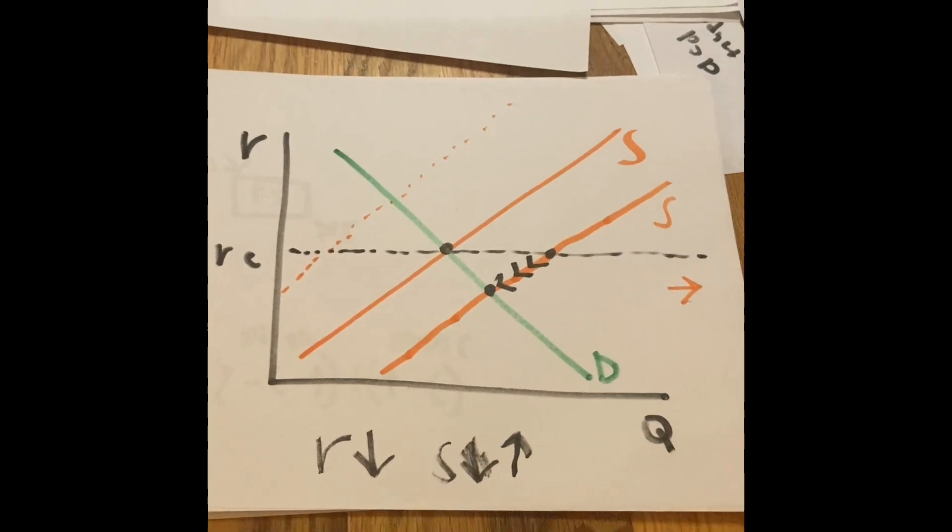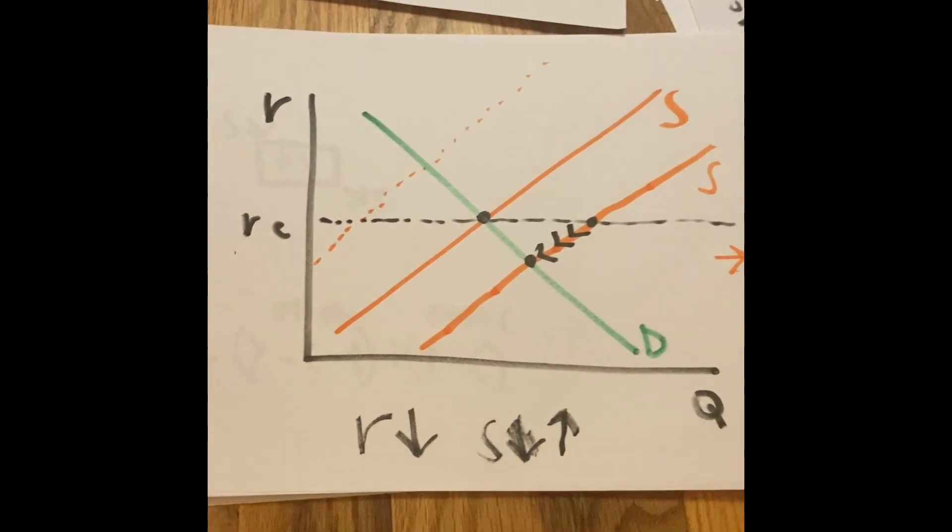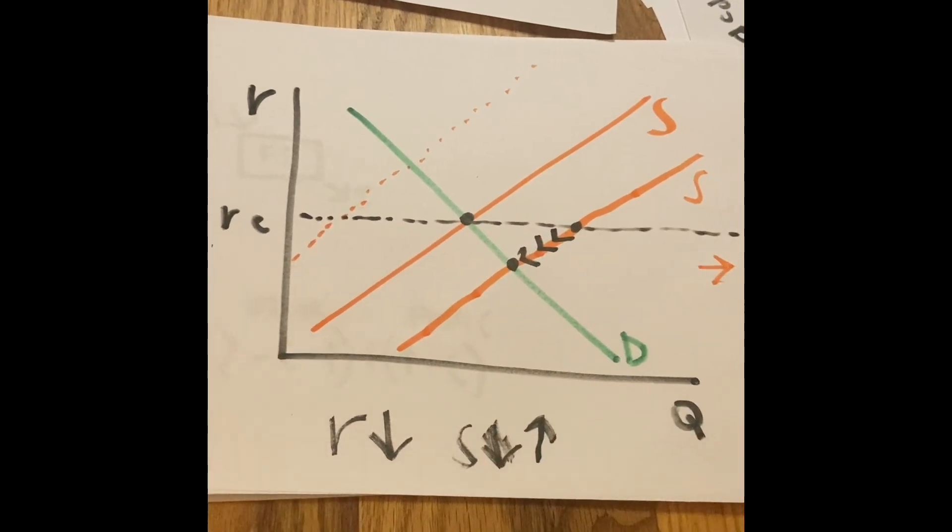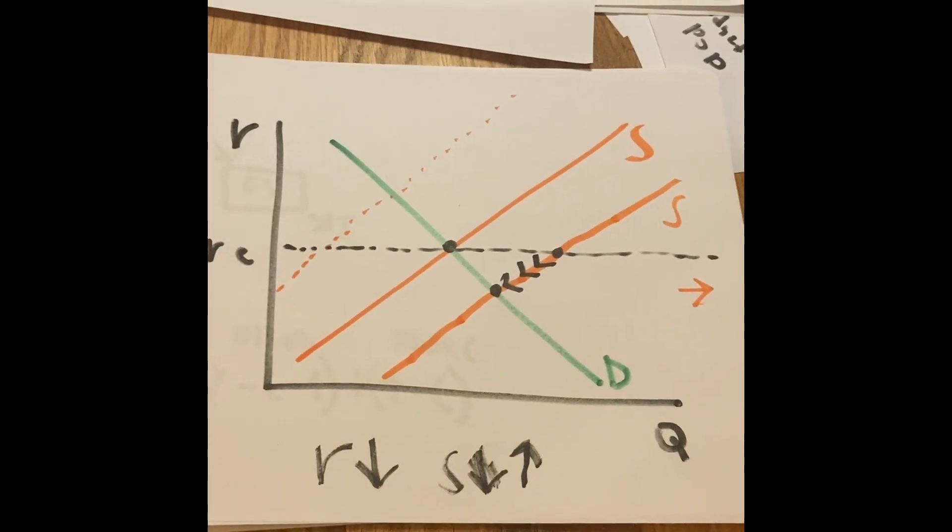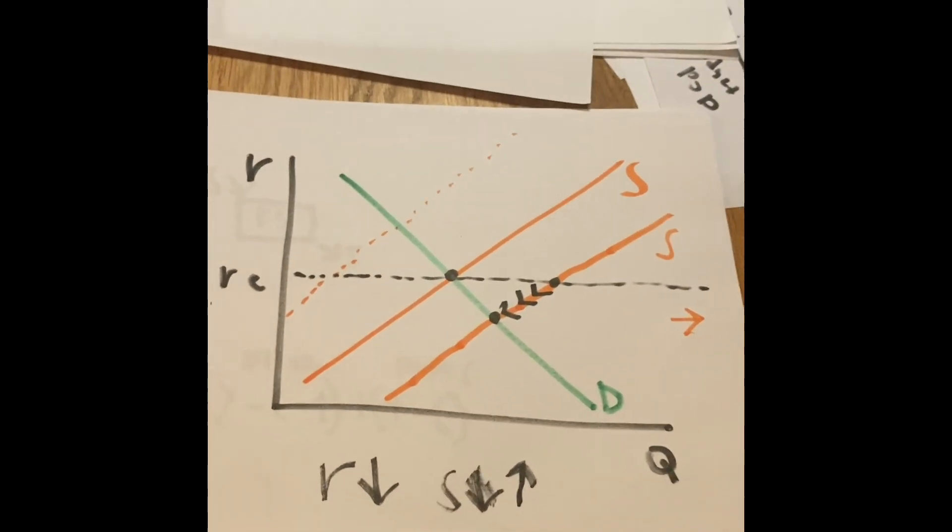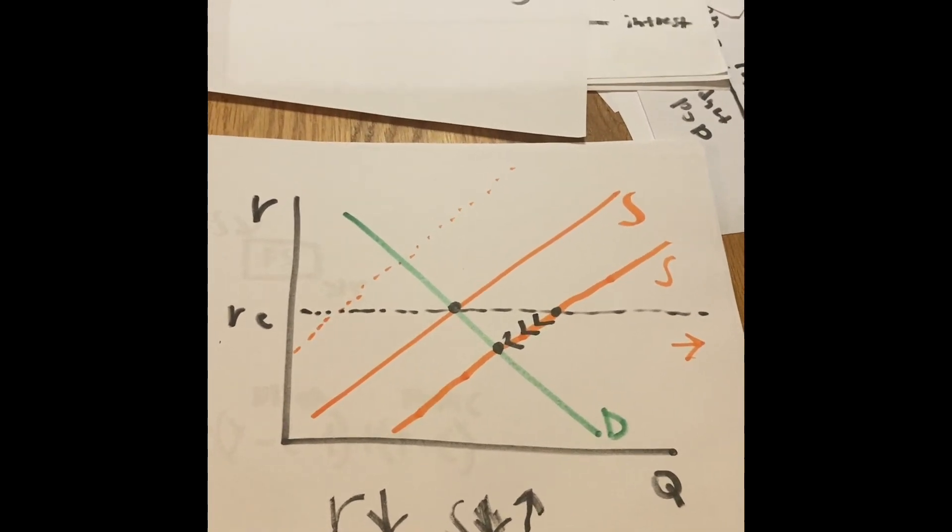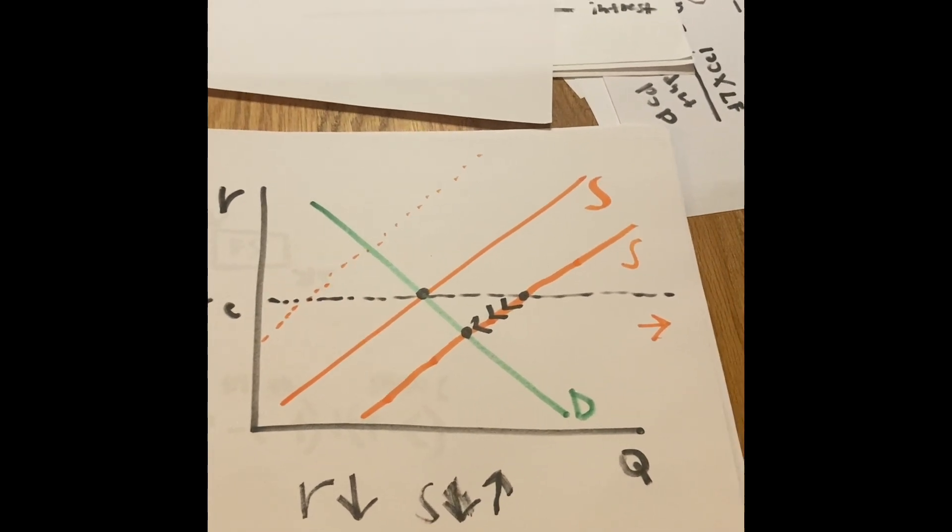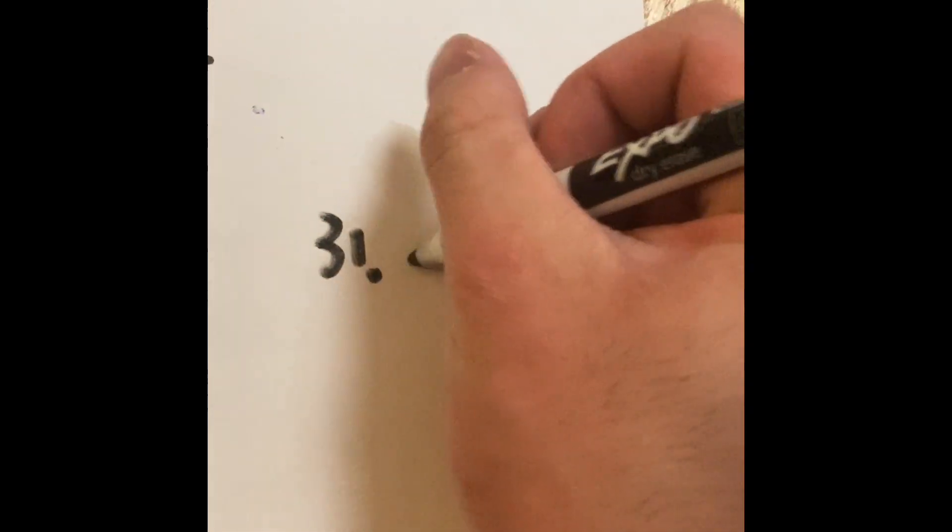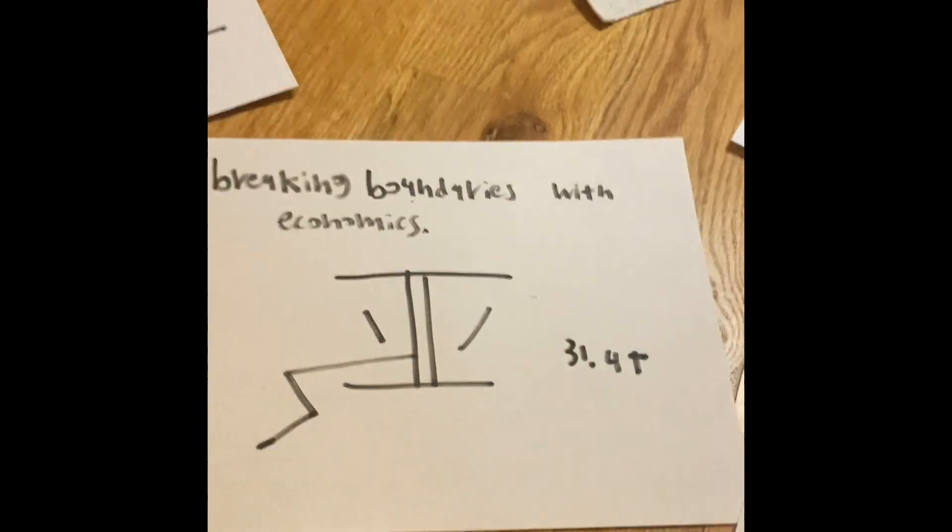We understand that this happens because the government went from a deficit to a surplus. And when that happened, the interest rate went down. So the reason why we drew those lines to head down is, what is going to happen is the government is going to have a tough time saving money since the interest went down for them. Therefore, they're going to spend. And not only that, that is a way the government can actually increase the national debt. And that is why we are also in like $31.4 trillion in debt. We can't do that. It's beyond repair.